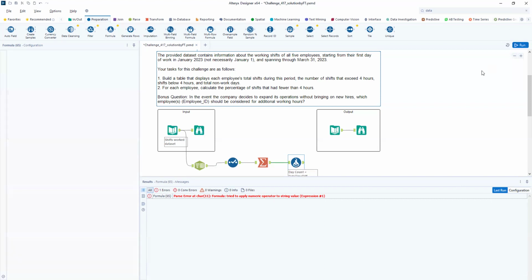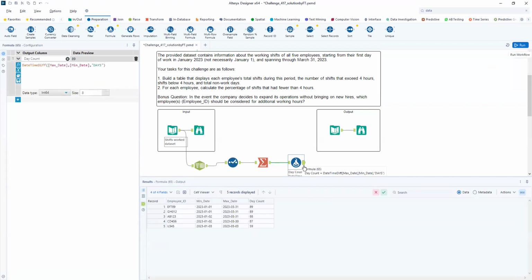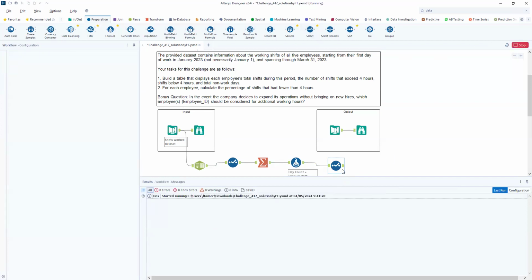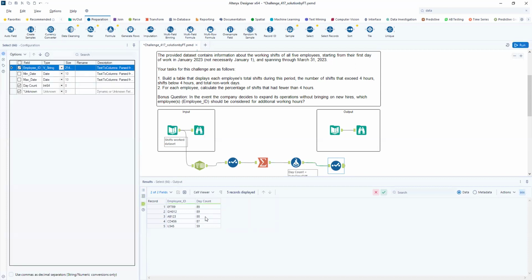And now we know the day count for each employee, and the last one has only 59. Now, I don't need the minimum and maximum dates anymore, so I'm going to proceed while I'm cleaning the data set. So I'm going to get rid of these 2 columns. I only need the day count for each employee ID.